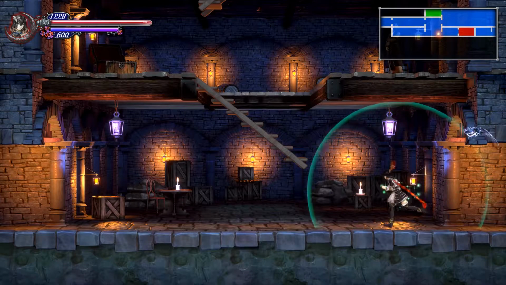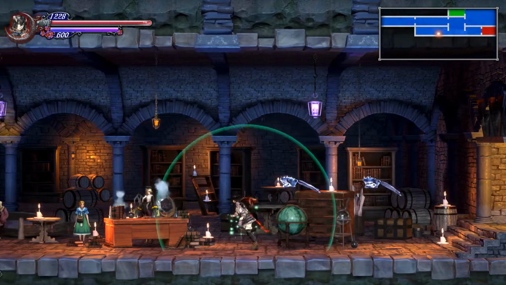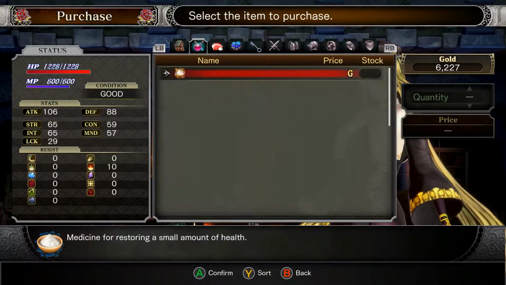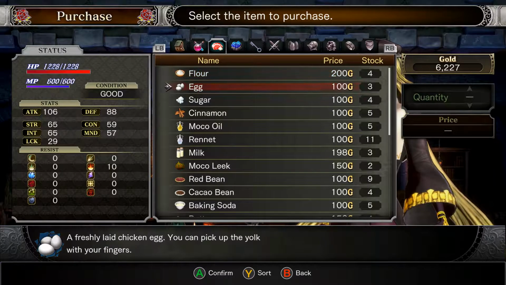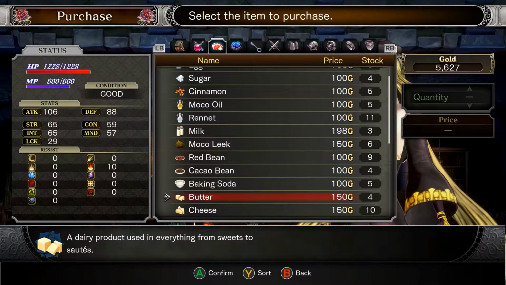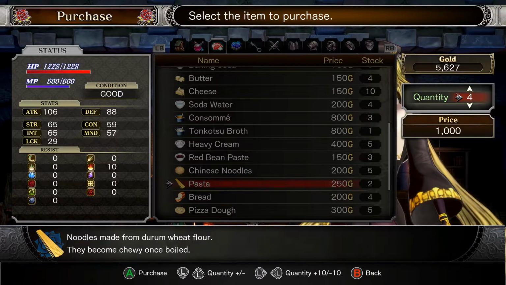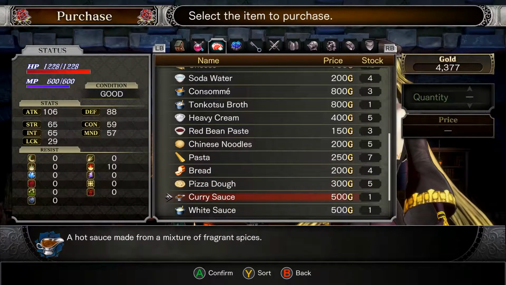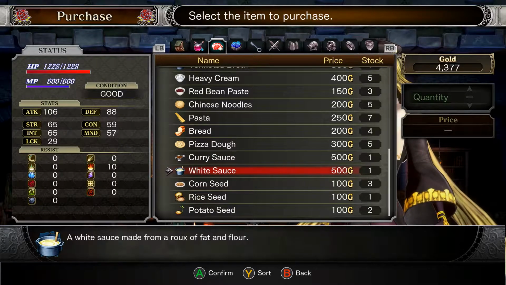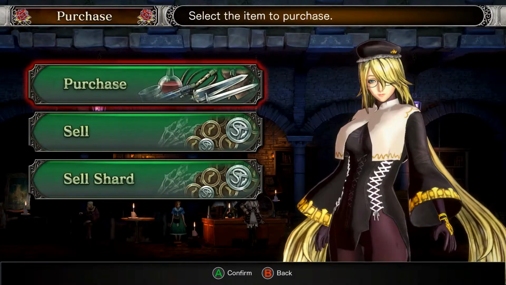I need to buy two cookies. What are you looking to buy? You need more of those. Thank you. Cookies, I believe. Thank you.